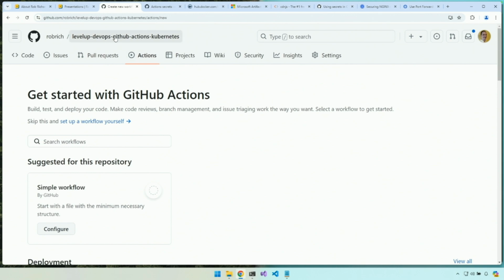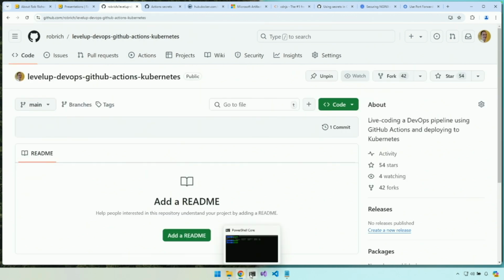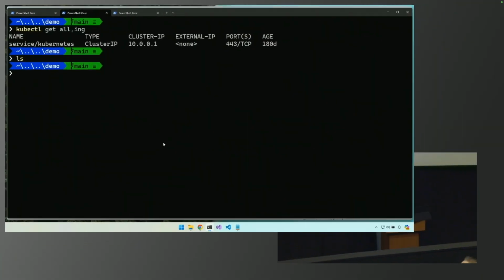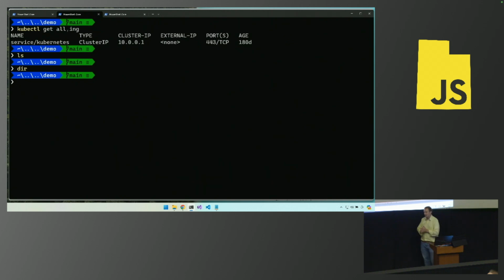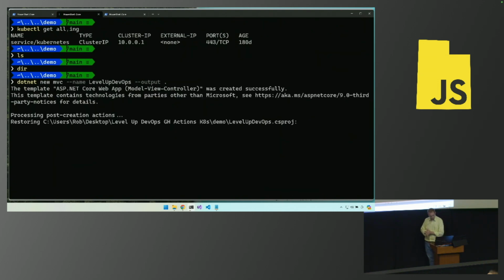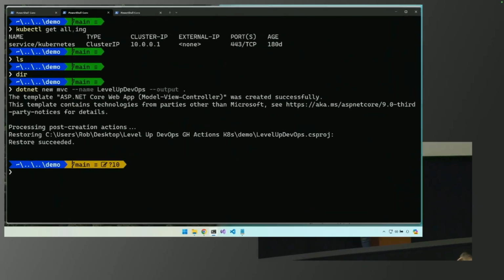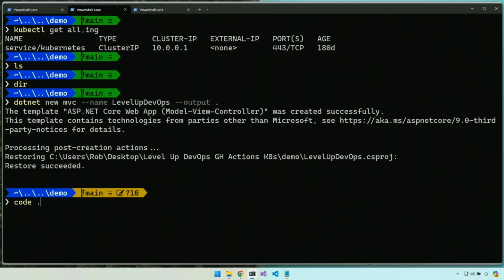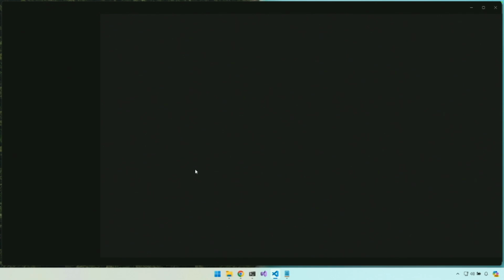Did I delete? I did. Excellent. So we're here in this empty directory, and let's scaffold up a website. Now, I would love an Express generator or a Next generator, and I haven't found one, so I'm going to dotnet new, and that will get us a website here. I would love to be able to do this in Node instead, but we'll also get to see some really cool multi-stage build stuff.